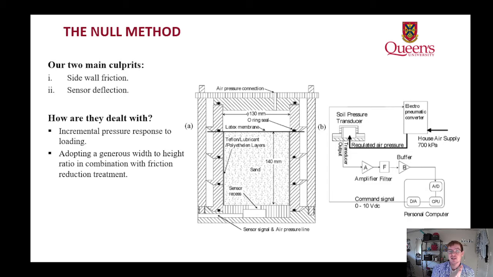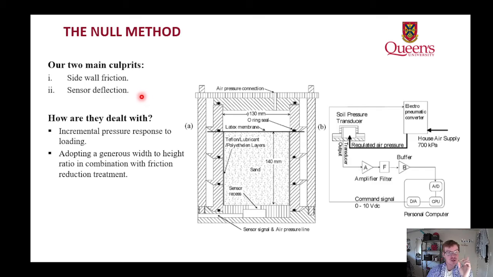But rather than asking all of the past researchers to line up so he could poke holes in their methodology and have them explain, he opted to play offense. And so he asked himself, what would be the result of the most rigorous and most precise experimental setup imaginable? And if his results differ, well then we'd really have something worth talking about. So let's take a look at our 2 main culprits again. Sidewall friction and sensor deflection. So how could we deal with this?